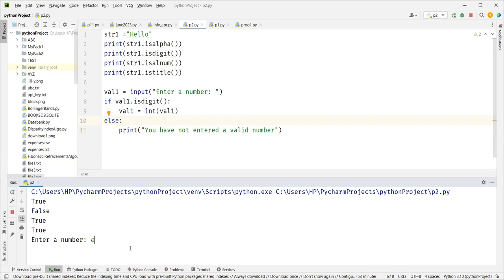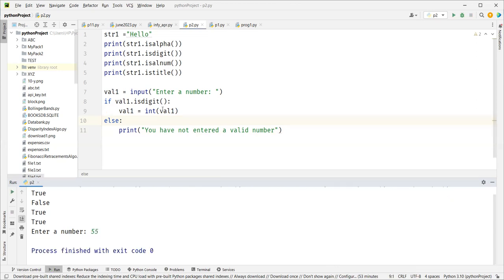I don't know why it's taking lots of time. 55, and it got converted to integer 55, right? Yeah. So this is how you can use it for your purpose.